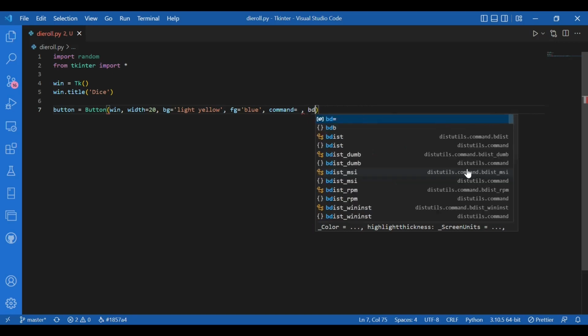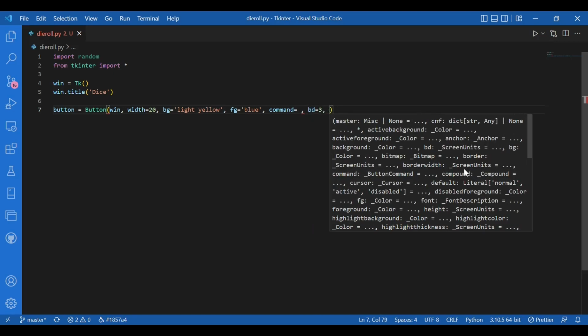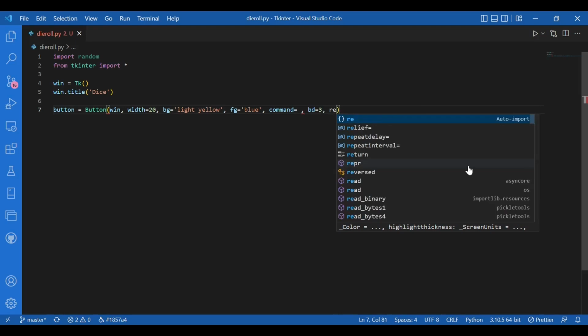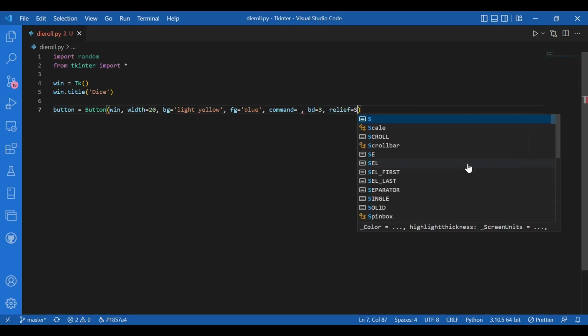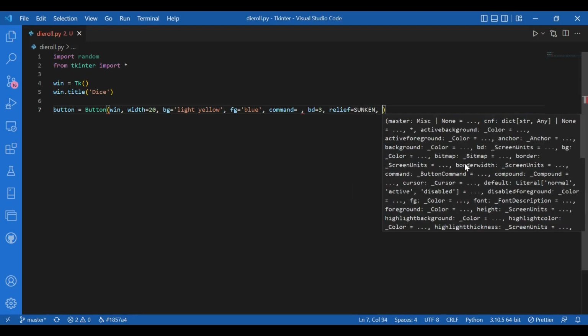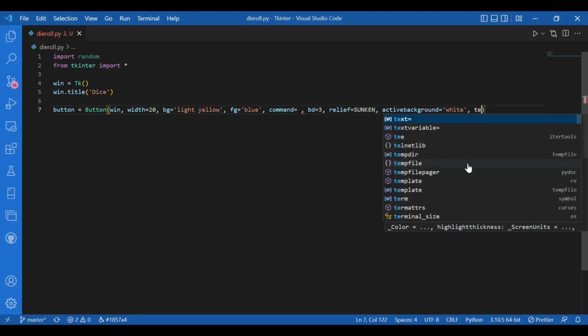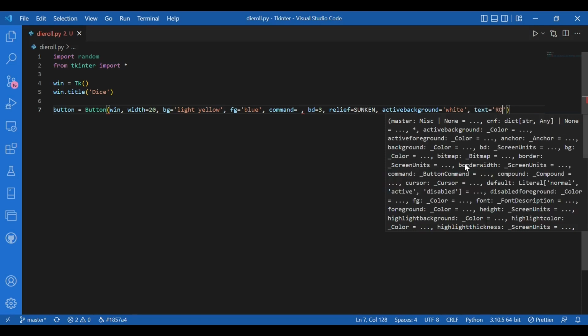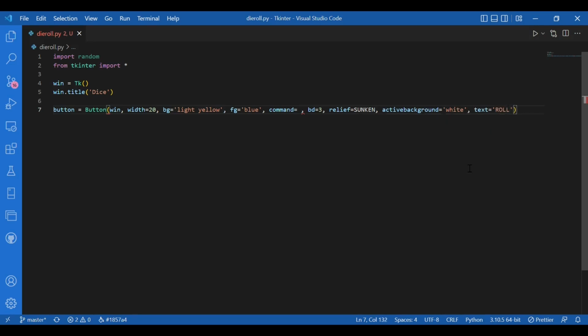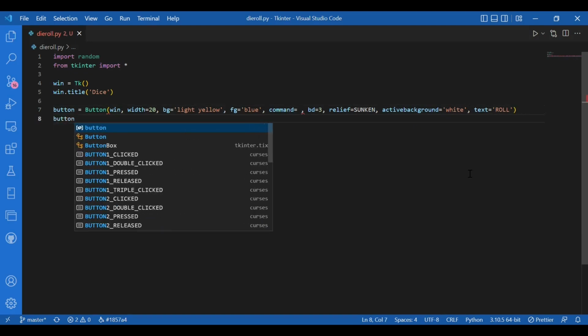Then I'll give in a border of 3 and relief, let it be sunken. An active background, let it be white, and the text displayed on the button, let it be ROLL in caps. Then I'll pack this. I'll write button dot pack.